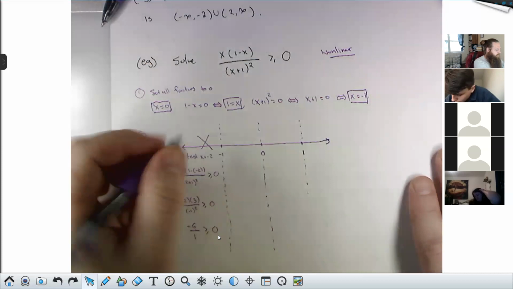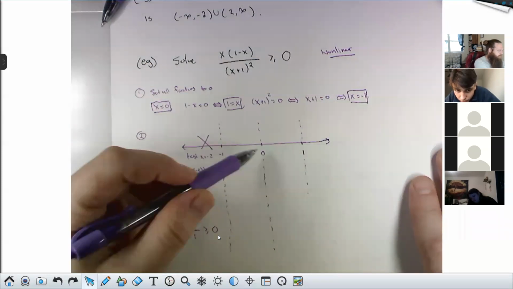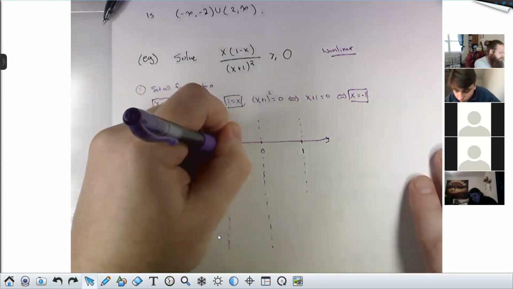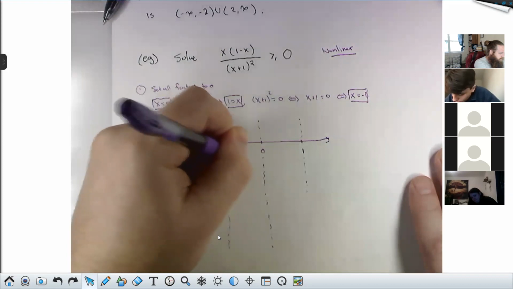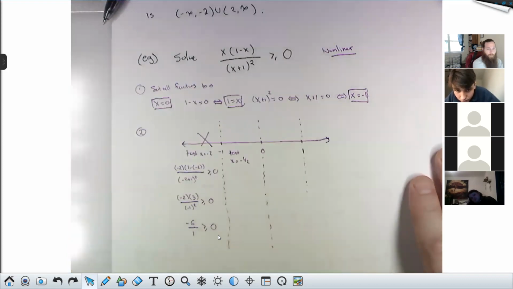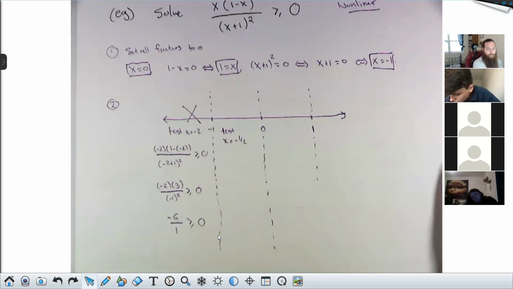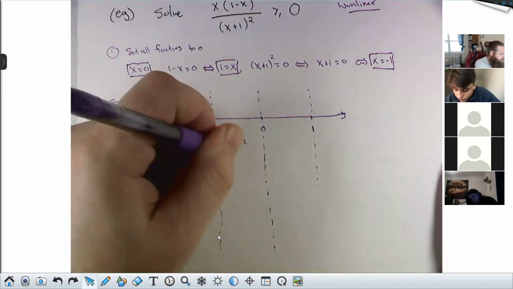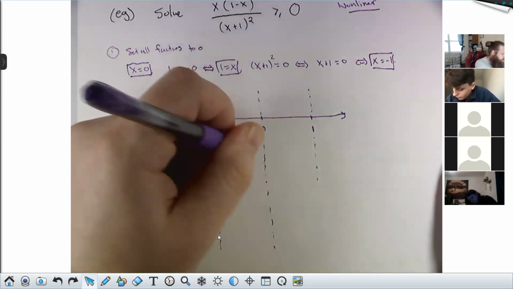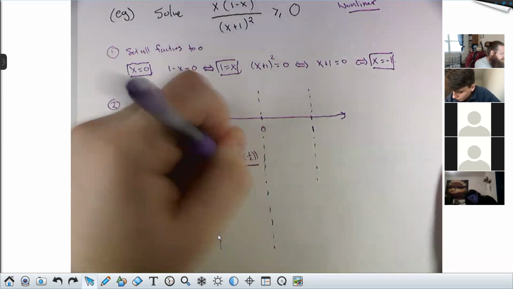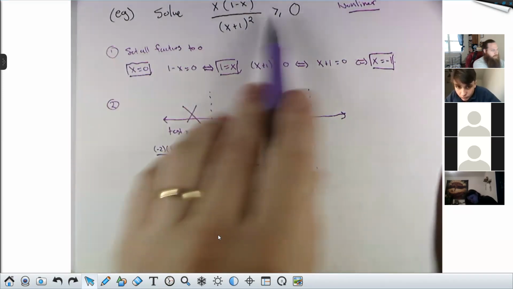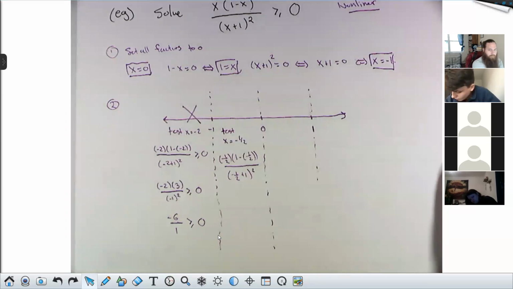All right, between negative 1 and 0, I've got a bit of a conundrum here, right? Between negative 1 and 0, I don't have any nice, easy whole numbers to plug in, but I could plug in x equals negative 1/2. So I'll have negative 1/2 times 1 minus negative 1/2 divided by negative 1/2 plus 1 all squared. I'm not going to write the greater than or equal to 0 just because I'm short on space in here. Remember, we're trying to check if this is greater than or equal to 0.